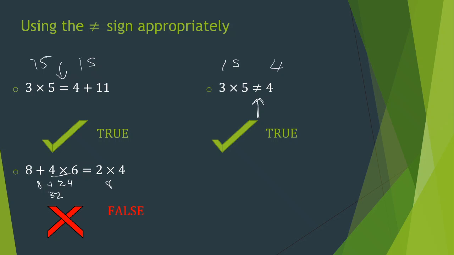Okay, this symbol here tells us everything. They are not equal. Here we have 4 times 6, which is 24, plus 8 again, gives us 32. And on the right-hand side, we also have 32. If this was to be a true statement, we should be having equals. But obviously, they've given us a not equal sign, so this makes us think that this is a false statement.